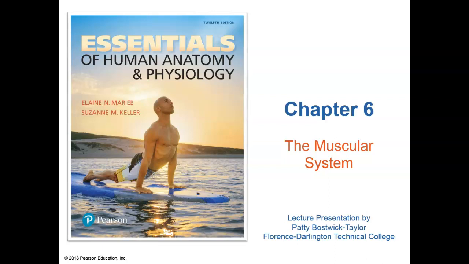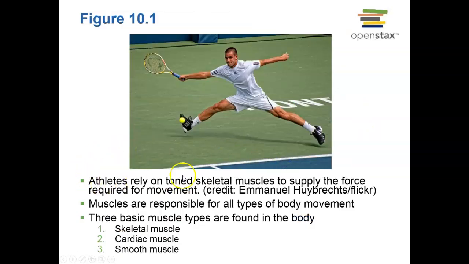When you think of the muscular system, most people think of skeletal muscle. There are three types of muscles associated with the body. These are skeletal muscle, which is what we focus on mainly in this chapter, cardiac muscle, and smooth muscle. So the muscular system is the skeletal muscle associated with our body, but we always like to talk about the other two types of muscles as well.